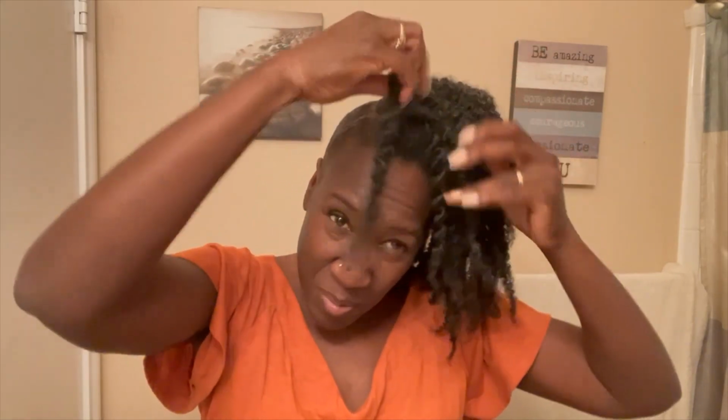I think I am gonna separate this one a little bit more. I don't love the texture. I'm gonna do one a little bit more body in here.